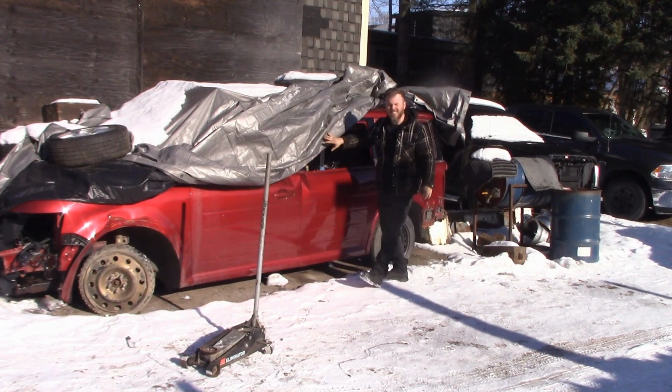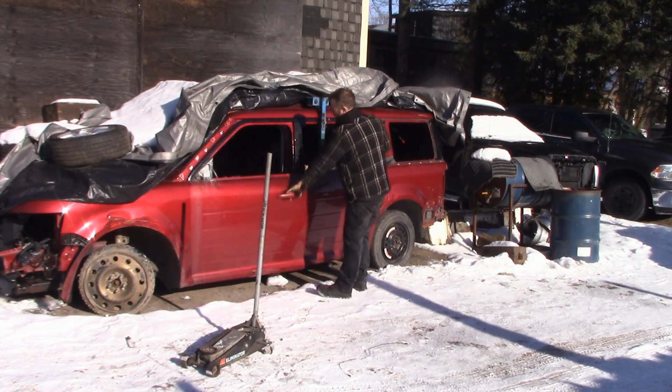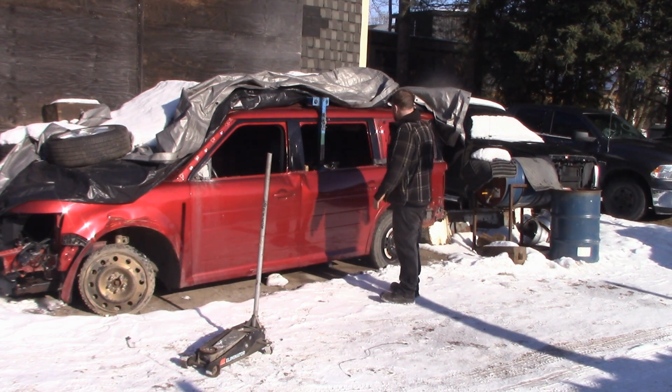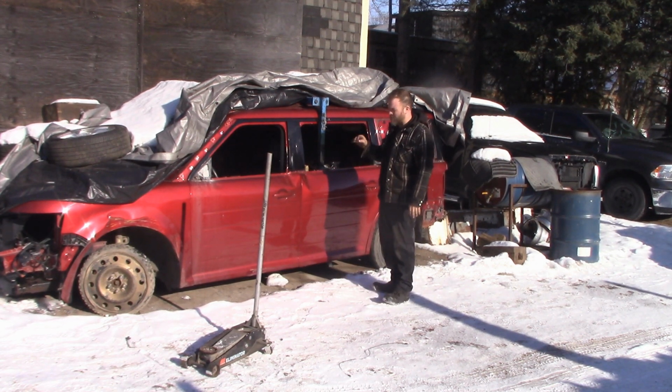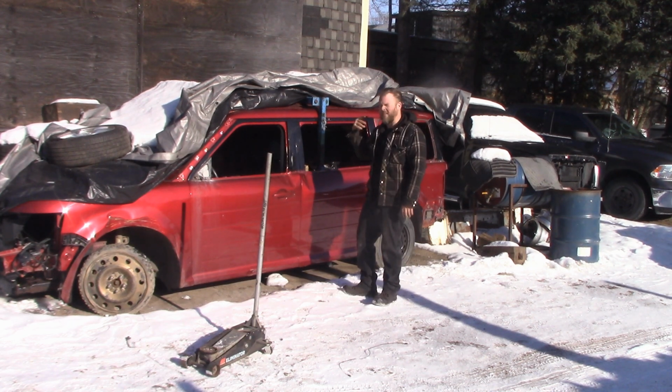Now it's not done yet, so don't judge me. All the doors still open and close on it. This right here is a Ford Flex. I was really hoping to build this for myself, but if you guys remember, sorry, it's really bright out, so I'm going to be squinting and have my eyes closed.